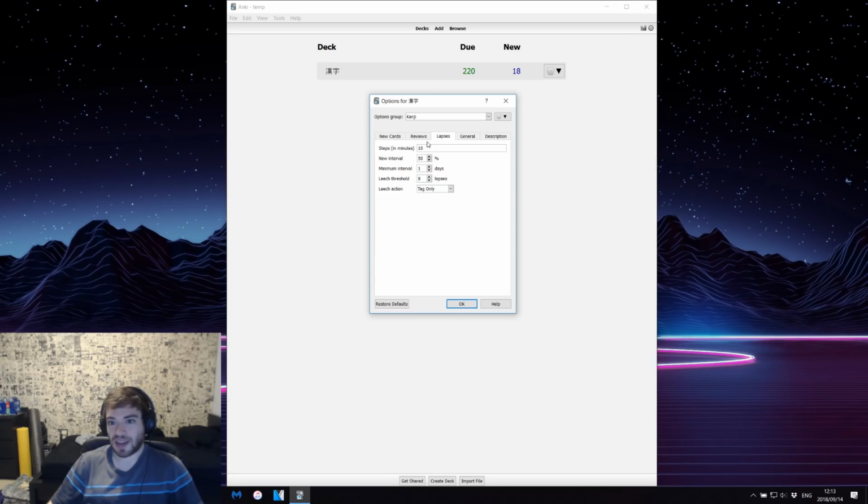But the interesting thing is that once it's already in the learning queue, you can fail it as many times as you want, and that won't affect the new interval once it graduates, and it won't affect the ease factor. Because like I said, what happens in the learning queue stays in the learning queue. So you could fail the card, it comes up after 10 minutes, you fail it again, it comes after 10 minutes, fail it again, you could fail it 100 times, and once you press good on that card, it's still going to have, in the case of the card we saw a second ago, a 15-day interval, because it's 50% of the interval it had before you failed it. So that's the interesting thing.